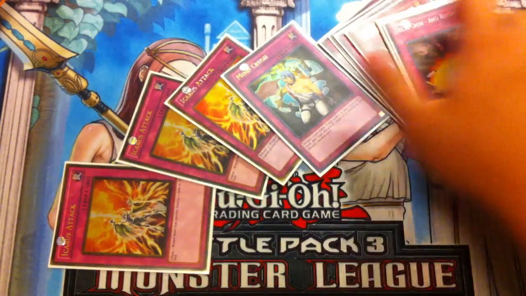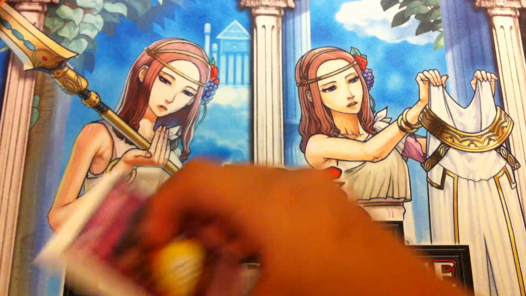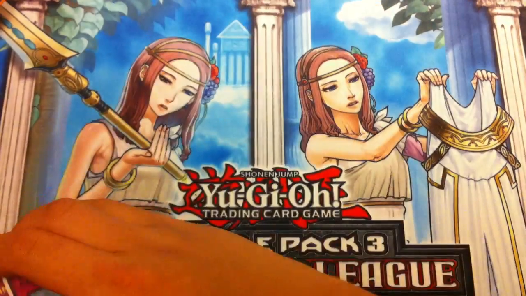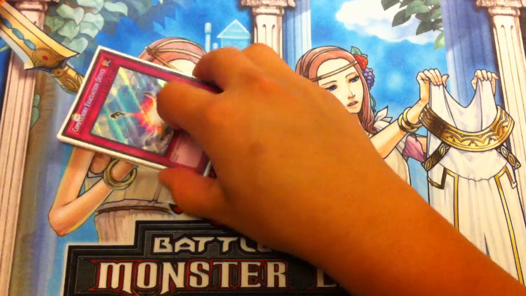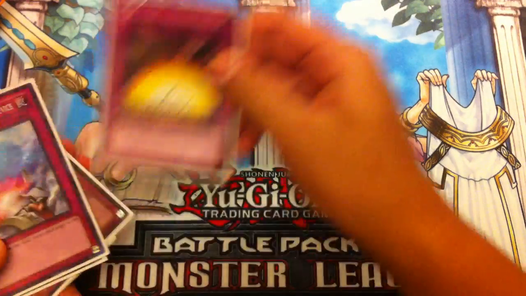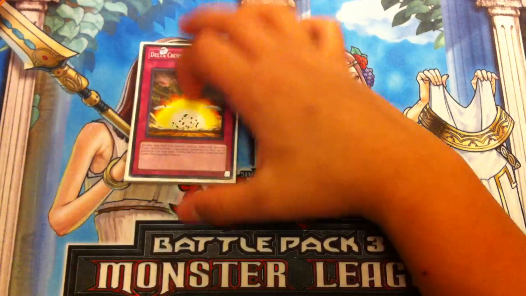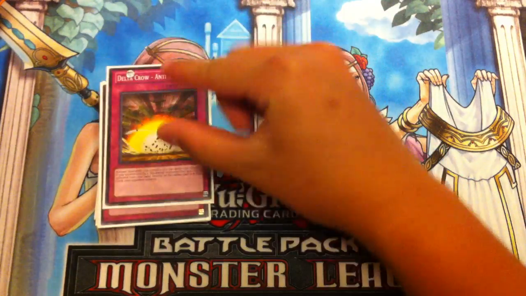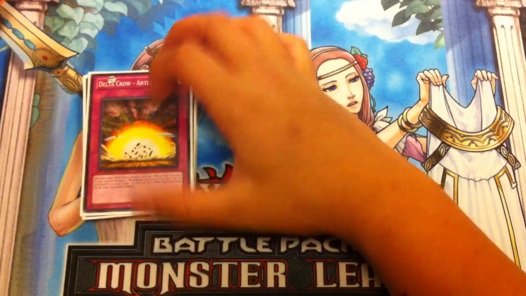I do not play Black Sonic. I felt like Black Sonic is a really, really good card, but you have to control a Blackwing monster to use it, and sometimes when you have no Blackwing monsters, that card becomes dead. It's the same thing as Delta Crow. So if you guys want to play Black Sonic instead of Delta Crow, you could. It's either one or the other, but that's just my personal opinion.